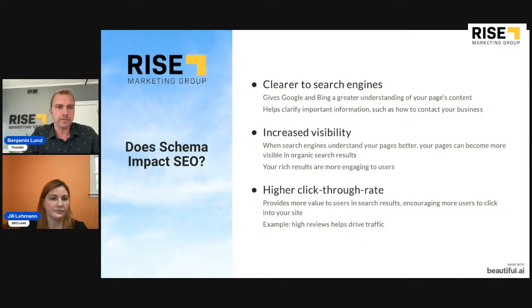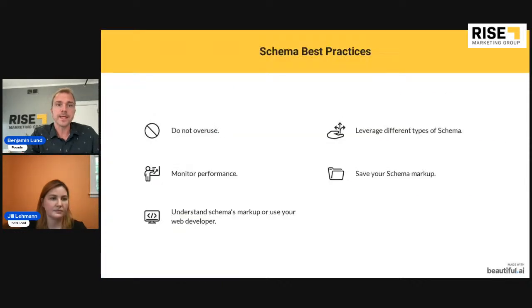Anytime you give Google information on a platter of what your site's about, it's definitely going to help you out. And of course, any of those engagement signals, super helpful. And yeah, as you mentioned, it can also pre-qualify some of the traffic, where if they like what they see in the listings on Google, they're going to click, and more likely than not, they're going to have a better conversion rate on your website.